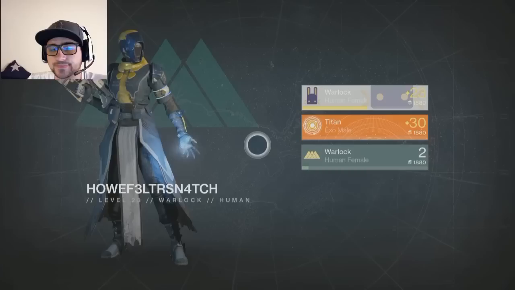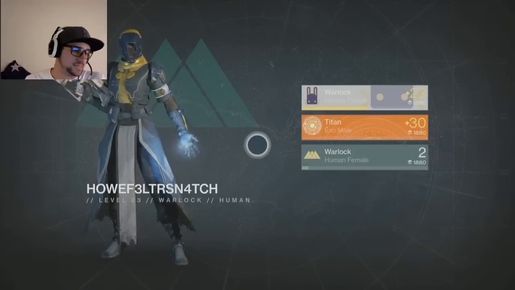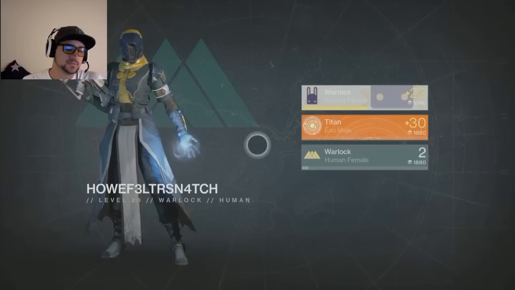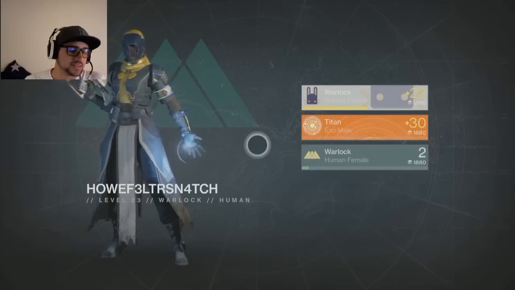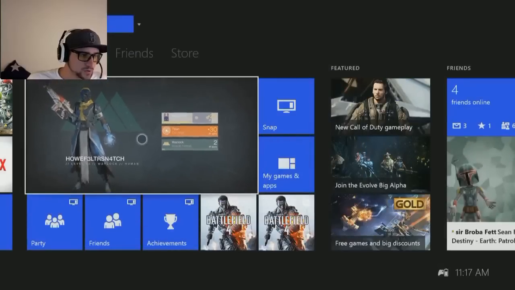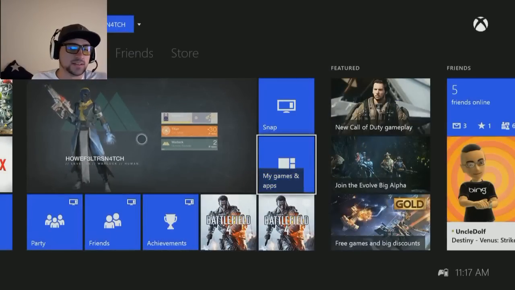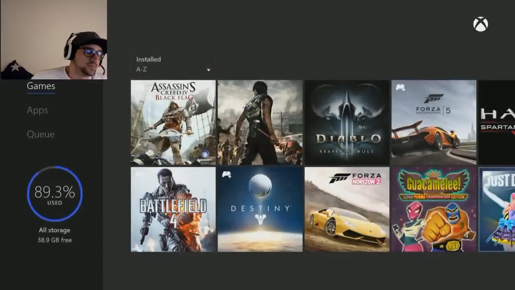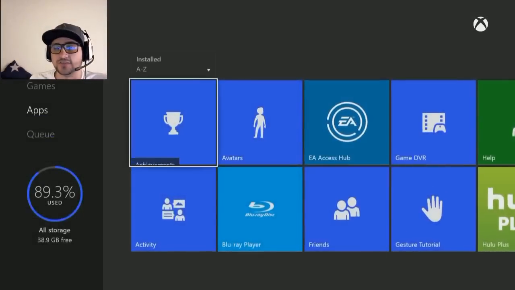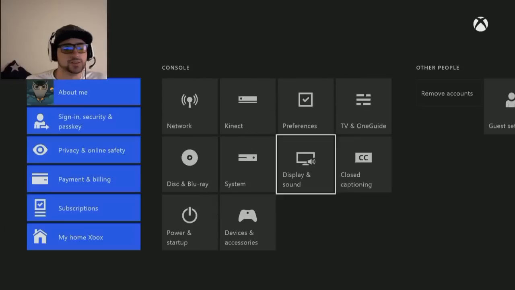The next thing we're going to do is go to our Xbox and look at our settings. This is very essential for what we're doing, that you have your settings set up correctly. As of right now, it is October 2014, and with the last update that came out last week, everything is still running perfectly. If there's any changes or if I run into anything that makes it seem like this isn't going to work, I'll go ahead and display the updates here on YouTube.